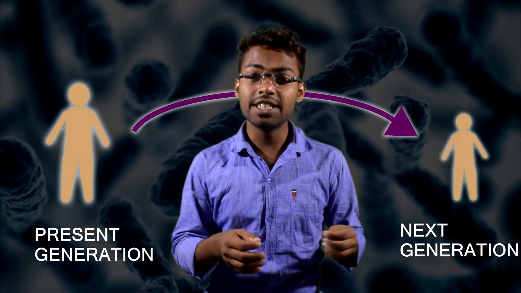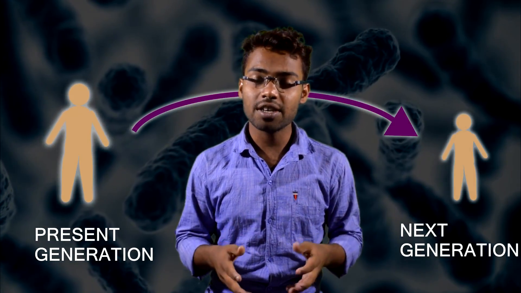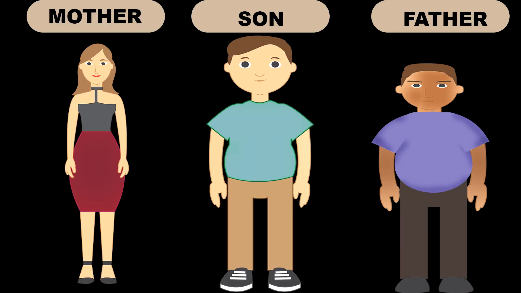Just as we need a vehicle to go from one place to another, in inheritance we need a genetic vehicle to go from one generation to another. For example, Ram is the only son of Sam. Ram is tall, fair and fat, but his father is short, fat and brown, while his mother is slim, fair and tall. So Ram gets some characters from his father and some from his mother.